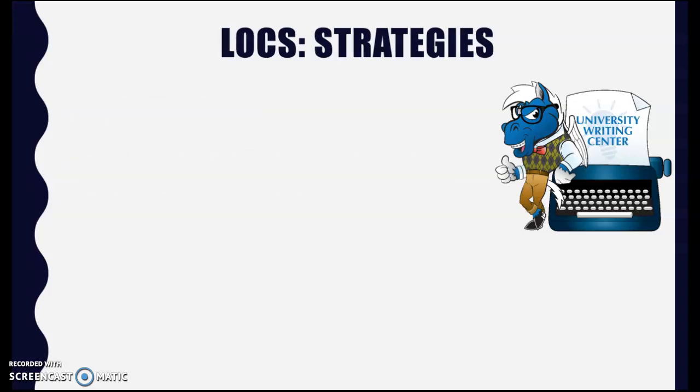Lower order concerns require some different tactics to help students. All writers have what we call patterns of error. These are tendencies in our writing to repeat the same kind of structure or mistake. For example, if I tend to write comma splices, I most likely won't have this error just once. I will probably repeat the comma splice several times in my writing, even on the same page.